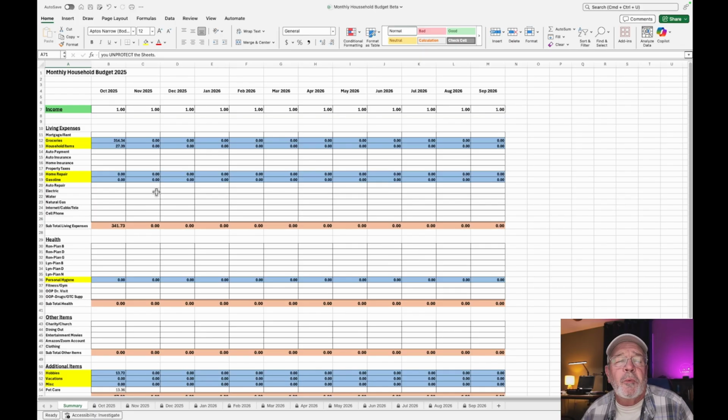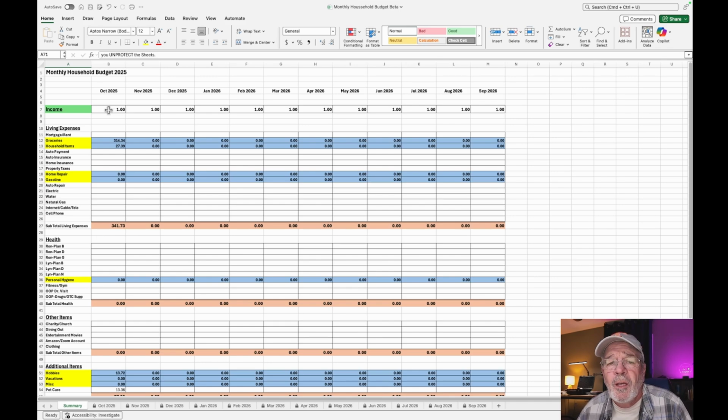So I call it a budgeting spreadsheet. It's an expense spreadsheet, whatever you want to call it, okay? If you'll notice, the word income is in green. That doesn't mean anything. It's insignificant. It's just a way to separate that from some of the other words. So we have income and then we have expenses.